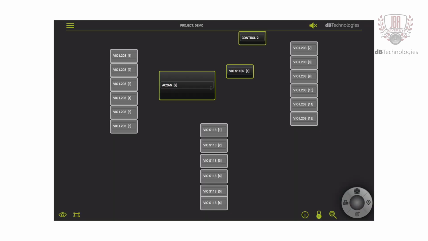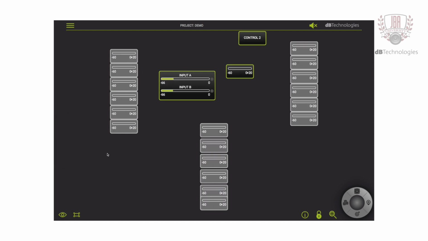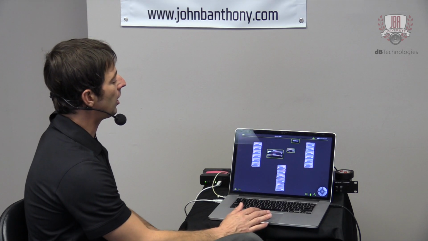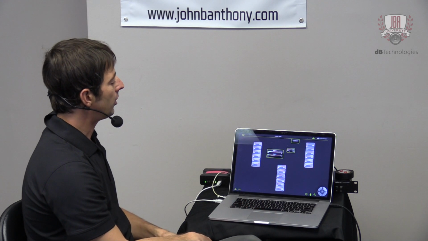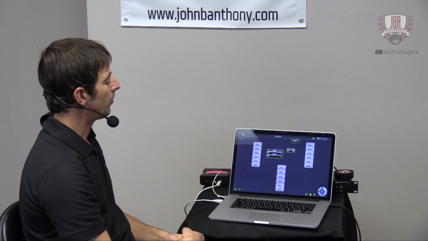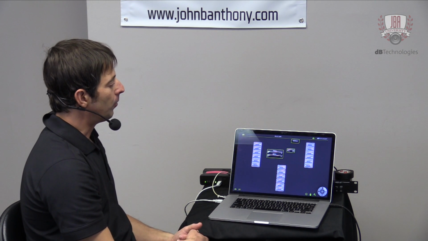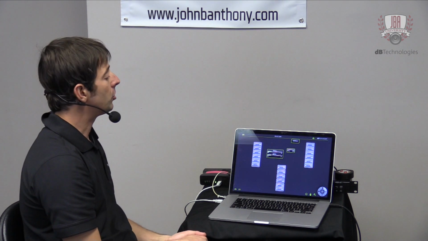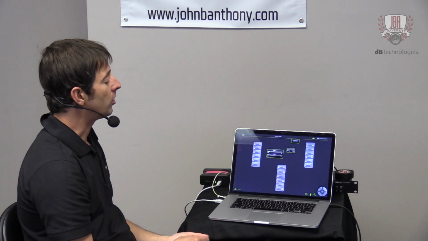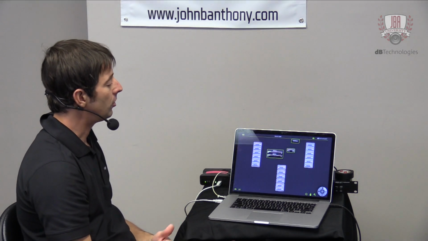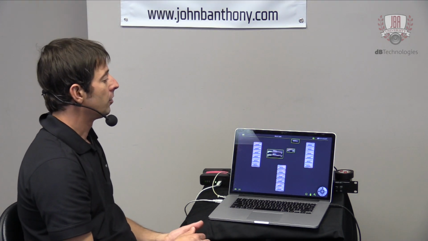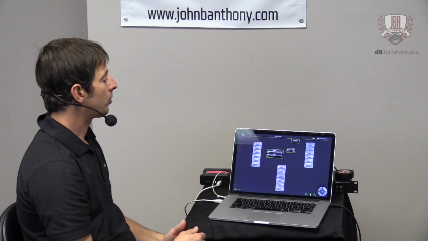I can choose to look at input metering, and I'm able to see my AC26 is getting signal, but my sub is not. The gray units are offline, so that explains why I'm not getting any signal there. A very cool, useful feature is the fact that you can build your system completely offline, and then once you get on site, you can merge the offline units to the online units.